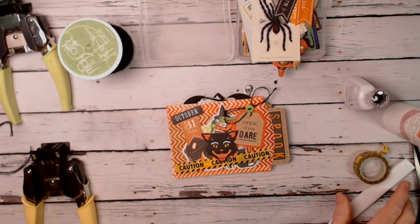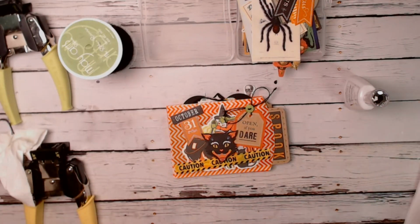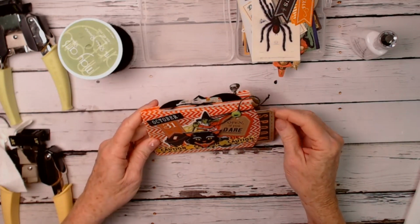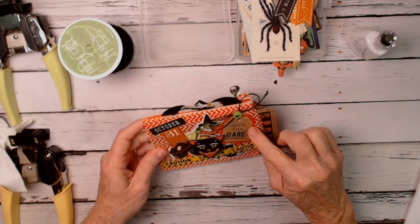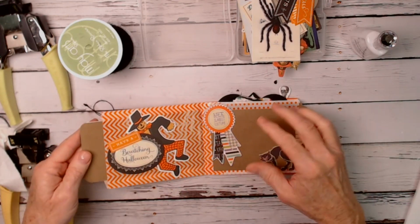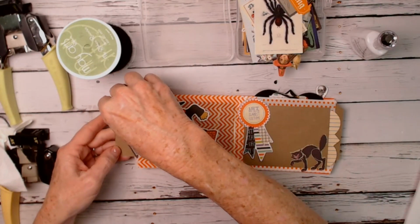Okay, so that finishes this bonus project. I don't know how long it took me. Hope not very long. Let me run through it real quick with you. And again, it's made out of little gift bags and all your leftover Halloween bits and pieces. Got the cover here. The tag, open if you dare. Caution, October 31st. This pulls out, and you can put a saying here if you wanted to. I could do that.